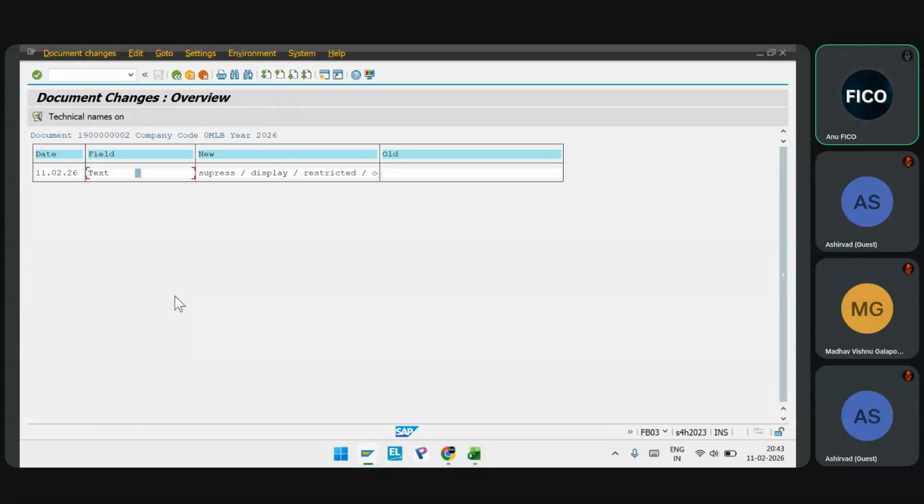Now my login is in client 200. Whatever work I'm doing is in client 200. What I do here will not be visible in client 400, 500. Whatever numbers I'm telling are just a naming convention, an identifier. You can call your laptop drives C, D, E or X, Y, Z, anything you can name. Like that, it is client. I can show the client here, or the transaction code, or the user.